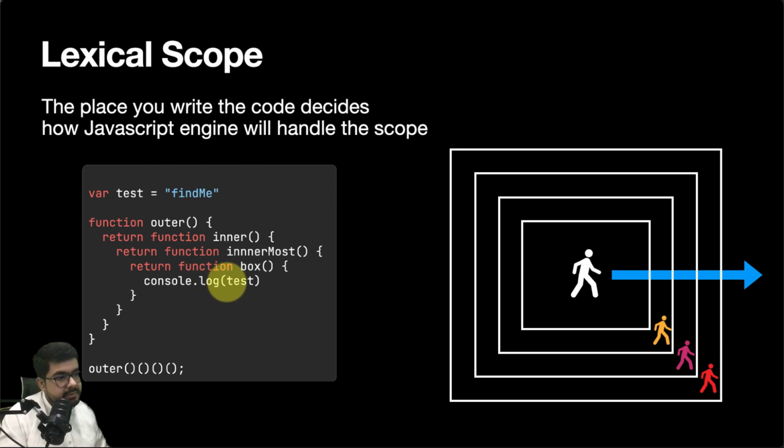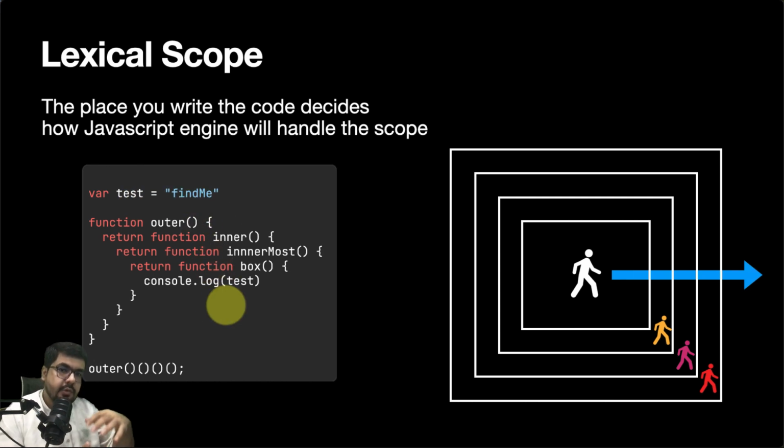So what JavaScript will do is it will first look inside this function. It will say, okay, there is no test person over here, so just break the box and let's go one step forward, right? And it will go to the innermost function, okay? And inside this innermost function it will see, okay, no variable test exists here, so just break the box and go one step forward into the inner one. Here we also know that there is no one with the test, so it will break the box and go to the outer one, and here we also know that there is no individual with the red color, or the variable test is not available there. So again it will break the box, and finally it will meet the global execution context, the global level, and here you will see that, yeah, this is the test variable which is available, so it will go and print the value of find me right over here, okay? So that's the concept over here.